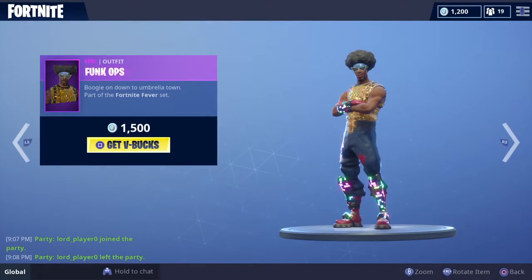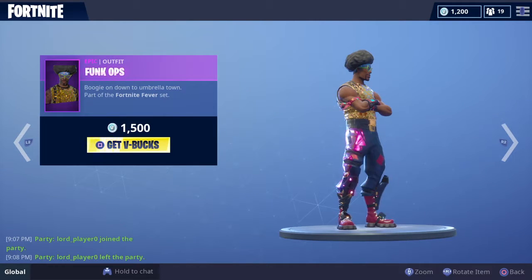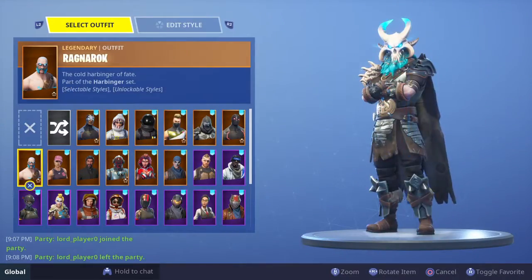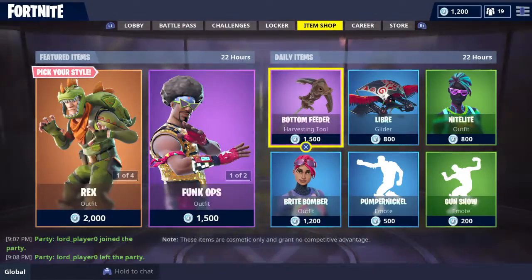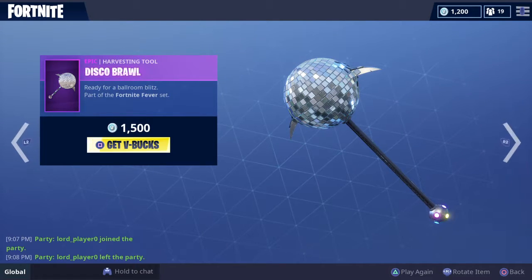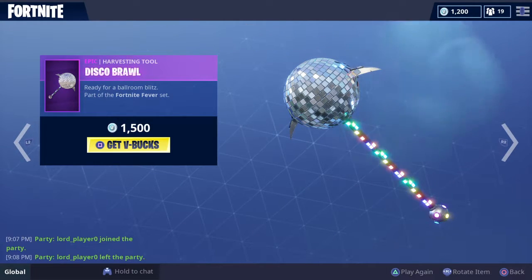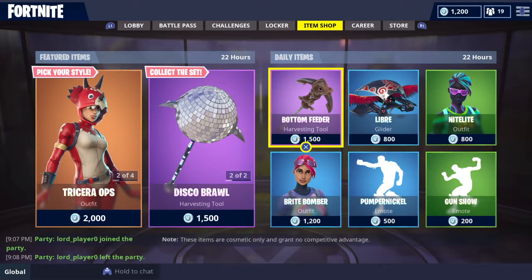Alright, next you have Funk Ops, boogie on down to Umbrella Town. Part of the Fortnite Fevers set, which the girl part of this is from season 2 and is a Sparkle Specialist, actually, by the way. So next we have the Disco Brawl, ready for a ballroom blitz. Let me let you hear this. Pretty cool, actually. I really like that.